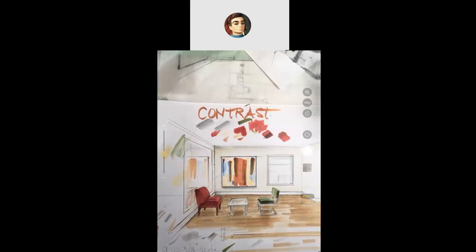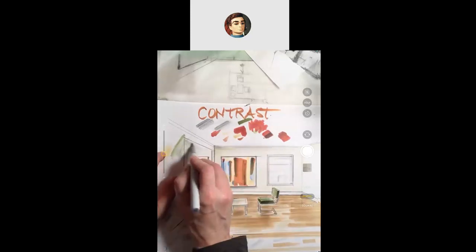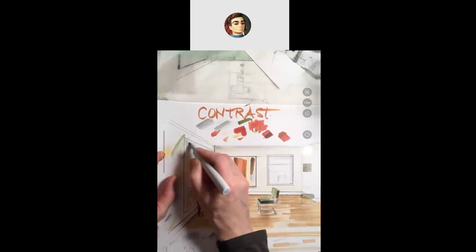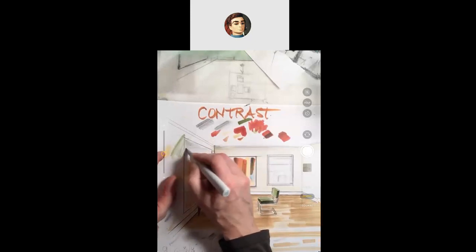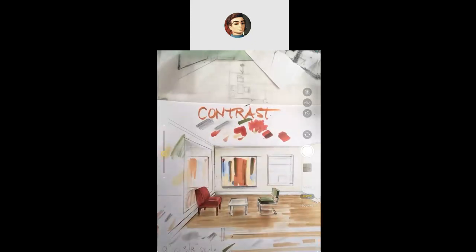That was okay. I might make this a little. Here, so I can show almost like a little glare coming off the top edge of the mirror.